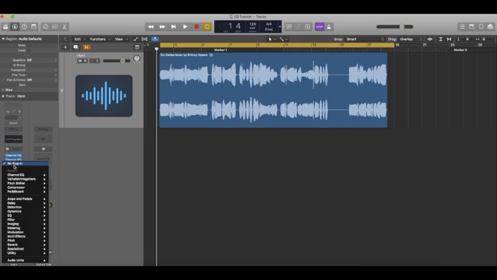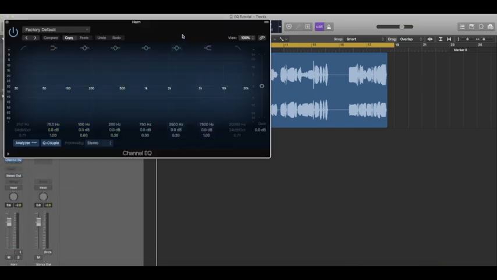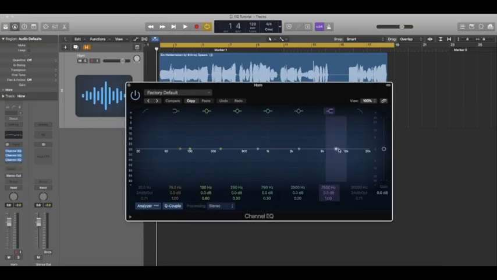I open up another EQ. And let's go over to this purple low filter, and let's see what happens if we pull all the way up. When you're playing around with these things, it's always good to bring things to the extreme and then cut them down. So let's listen to what happens if I bring this all the way up.